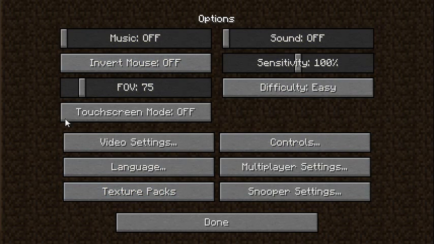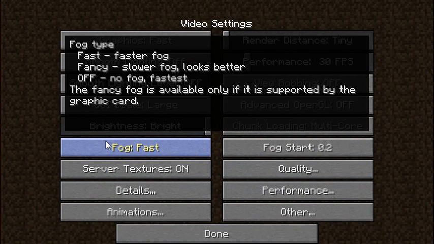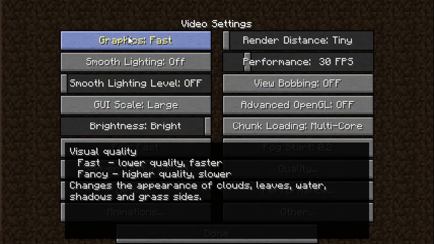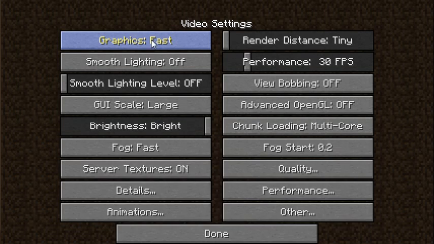You can see there's nothing new here, but when you go to video settings, you see this here. My computer sucks, and I actually ordered an Alienware X51, so soon this will be even better. Anyways, let's go through all of these. So the graphics is normal. There's fancy and fast, and near the bottom it says visual quality: fast is lower quality, faster; fancy is higher quality, slower. And then this is what it changes, which is really cool.